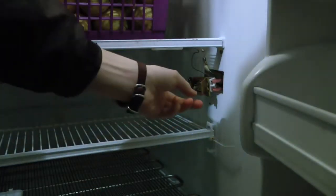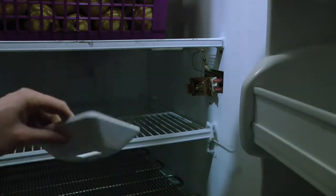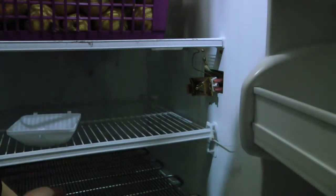Okay, so I just need to shove this back in here and put my little plate back on and the screw and my dial. Get that put back on and we're ready for business here.